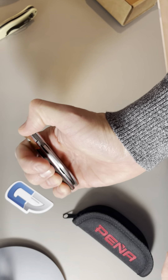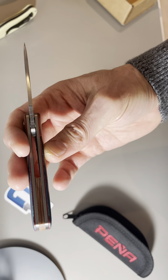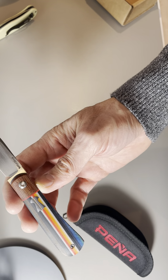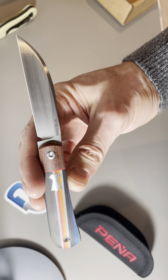As you guys will know, I had the x-series trapper front flipper trapper and I didn't love it — a little hard on the hands. But the custom feels very interesting. I've just seen this with you guys, so I've seen it as much as you have. Really beautiful. I really love the Mexican blanket. When I first saw it about three or four months ago I thought to myself, man, that's the version I'm looking for. And of course, as you know, I love the sway back — my knife of the year last year. I bought a number of really nice knives, but the Spyderco Swayback — this is absolutely beautiful.